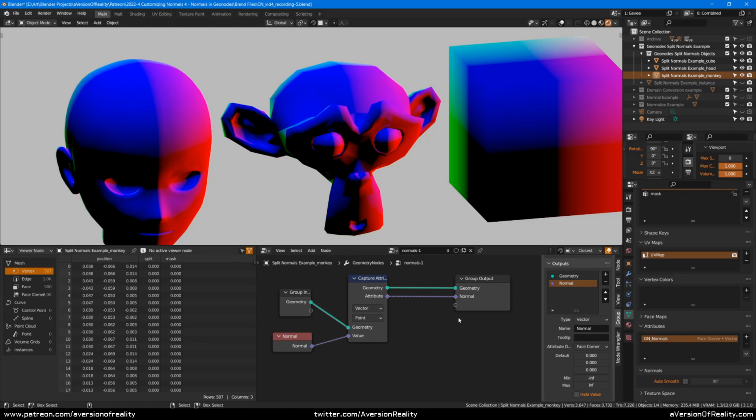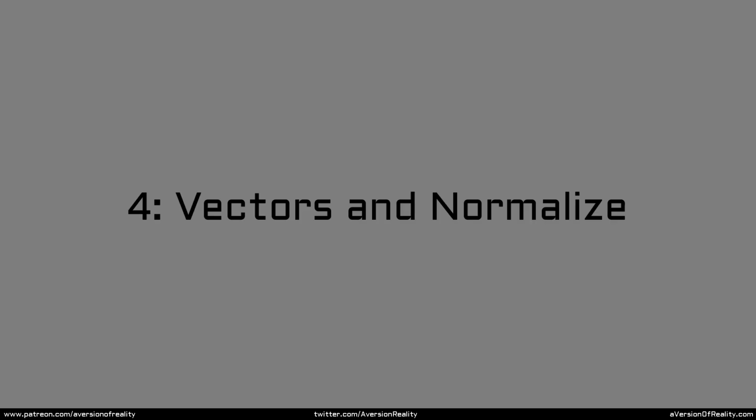So the reason we want this set up is because face corners can hold both interpolated and non-interpolated data. Whereas if this output is set on point, then everything is going to get interpolated or reinterpolated once it outputs. So we need this if we want to be able to split edges, which we will in a little bit.